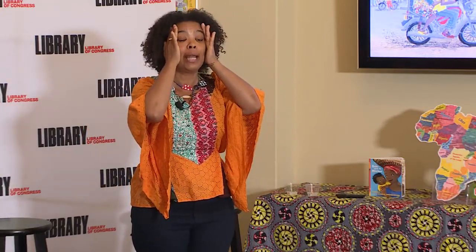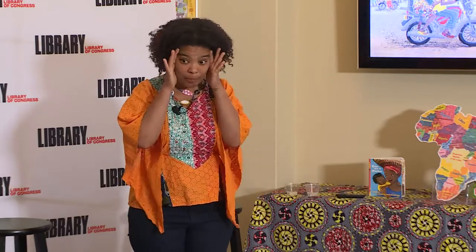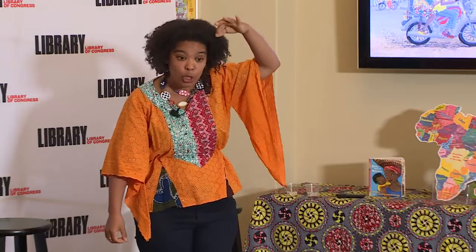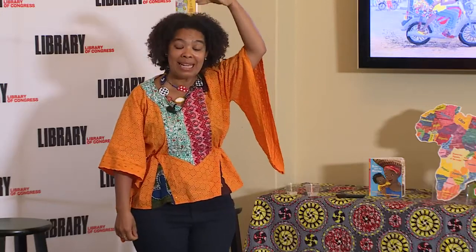If you want to just measure your head like this, you will see that your head is very small. But if you close your eyes and see if you can see, imagine you can see your bed. Imagine you can see all the cars in the street. And imagine you can see your friends. Now, if you open your eyes, you see the thing about our heads is they are magic. They are small on the outside, but on the inside, you can put as much as you like. And back when people had no books, they kept all their stories inside their heads.